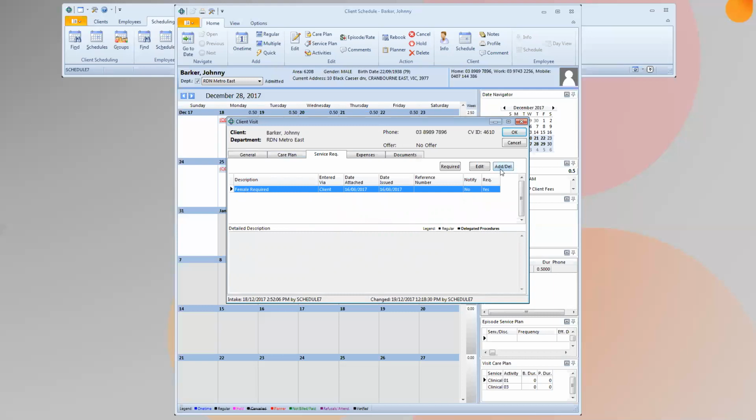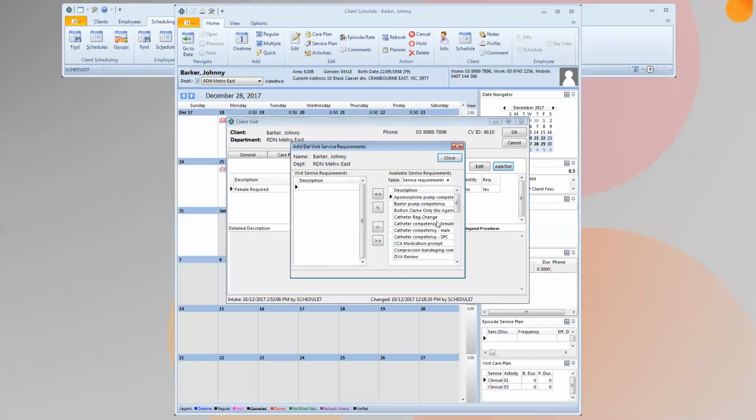There's an Add Delete button here, and this allows me to add or remove different service requirements. So having a look at this list here, I've got a list that I can scroll through, and there's quite a few different options here that may be relevant to the client. Some things are quite important. For example, if we required a security escort, I would like to be using that.